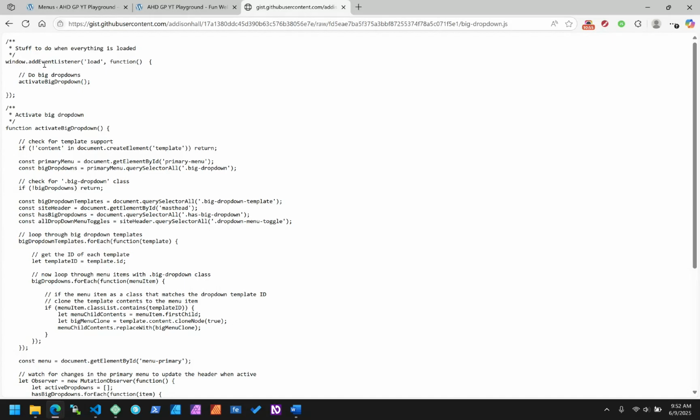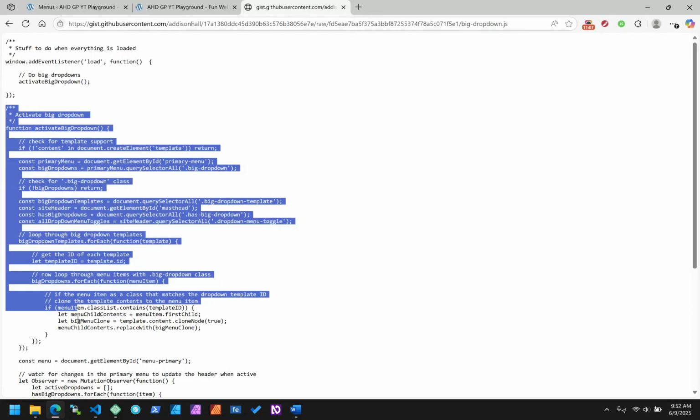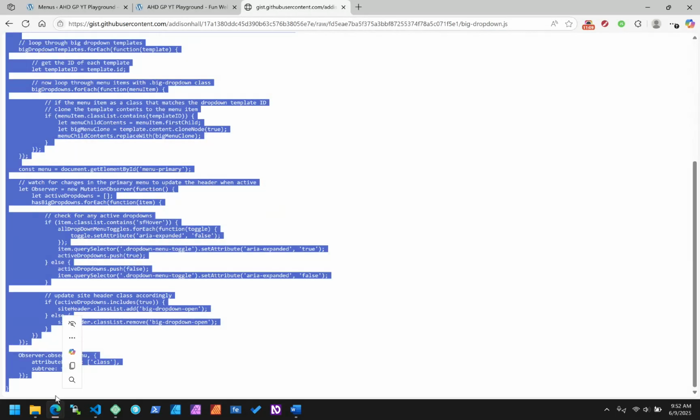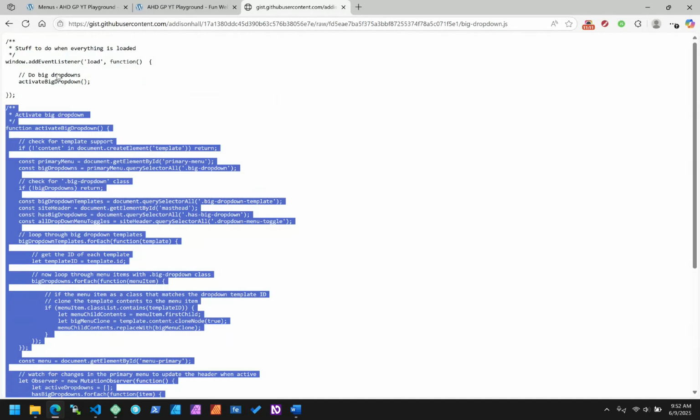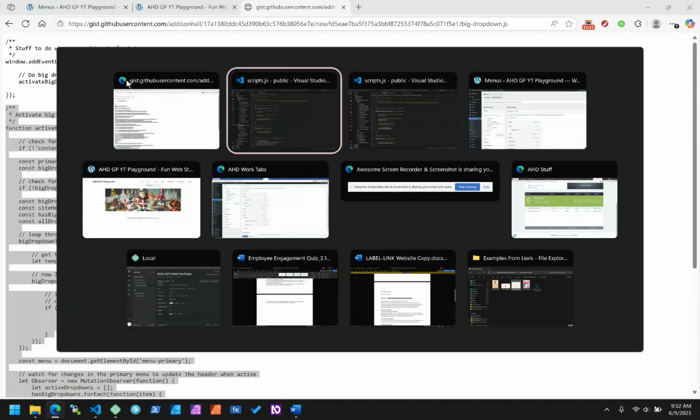It's saying when the window is fully loaded, do this stuff. So I made my drop-down stuff into a function, and then I can call that function whenever I like. So I'm going to take this part, copy that, and we're going to add this to my load event listener that I already have in the page.